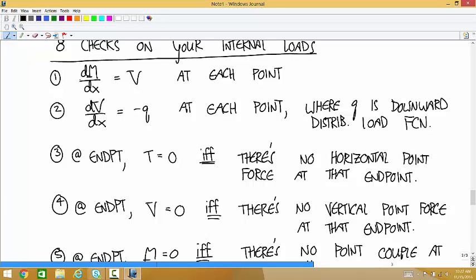No, that's a perfectly valid way to do it. It's just that, remember, every time you integrate, you have a constant of integration. And then you have to match that constant of integration to the requirements from 3 through 8 about where there are discontinuities and where there aren't. It's not horribly worse than doing it the way we're doing it, but it doesn't really save you any time in the end, so we're going to do it this other way. But it's a perfectly reasonable approach.